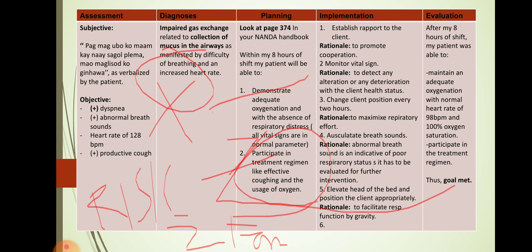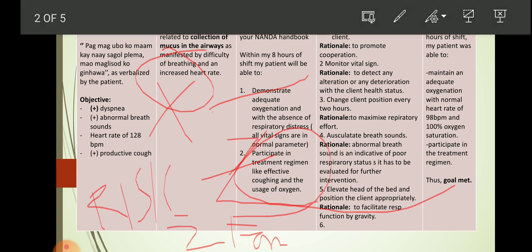This must be the best example for how to formulate your nursing care plan. This will serve as your guide. Just look into it and make sure that your assessment up to evaluation correlate. I want to see that you're doing your best effort to formulate your NCP.